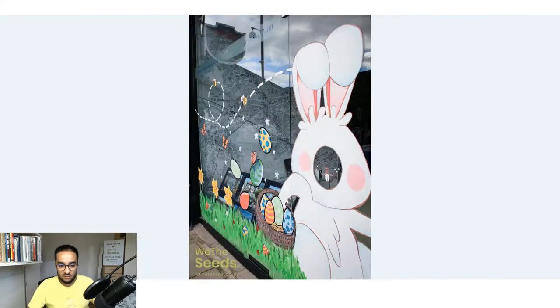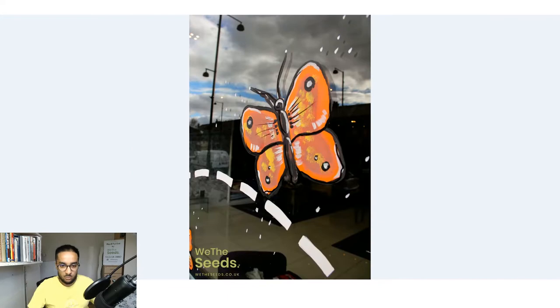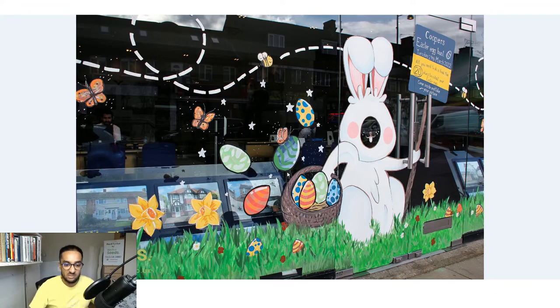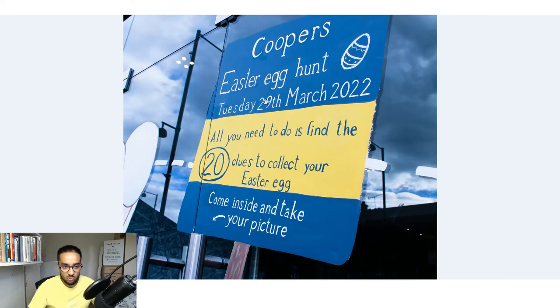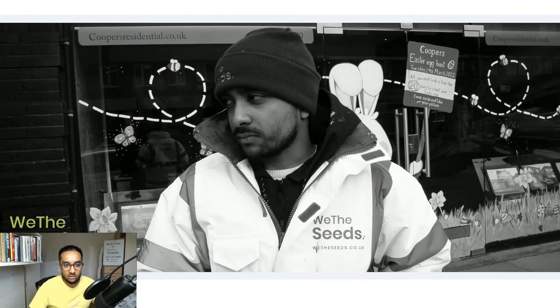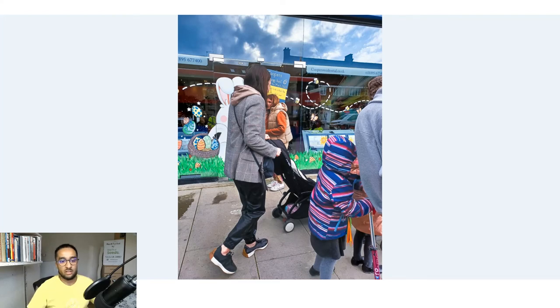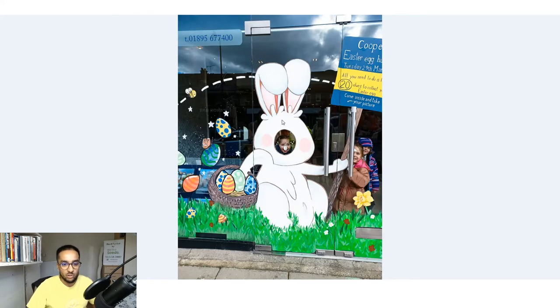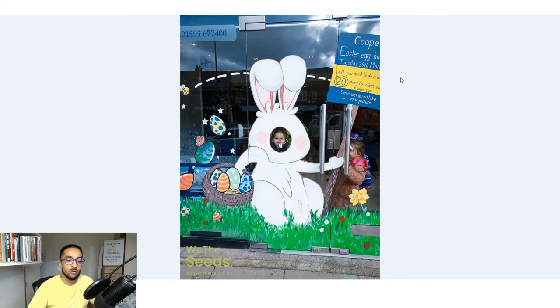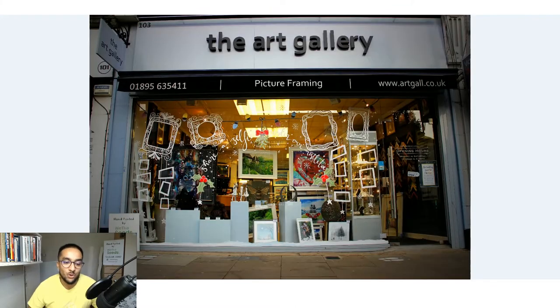From a design perspective, the Easter eggs at the bottom won't be as prominent as the ones higher up with the butterfly landing on them, making it more engaging. There's some beautiful typography from our artist Daniela, and the logo ties it all in. What was really great about this piece is that people could actually interact with it — parents and children came up to take pictures within the Easter bunny cutout. The community embraced this business on the high street, making it a fun local activity for local children.